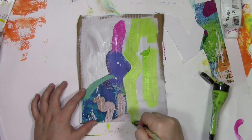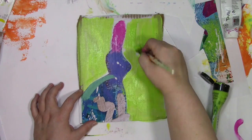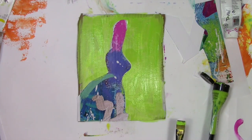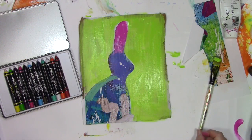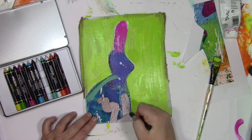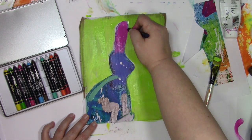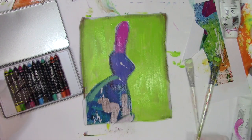Well, now that background, you didn't think it was really going to stay white, did you? So I'm putting some wonderful bright green on there just because it's a bright, happy color, and purple bunny rabbits are very happy bunny rabbits. I want to put a little bit of an outline around this bunny rabbit, but I'm also dealing with wet paint, which I know will ruin a pen, so that's why I just grabbed one of the scribble sticks that Dina Wakely created, just to put a little bit of an outline around it and not risk ruining any kind of pen.